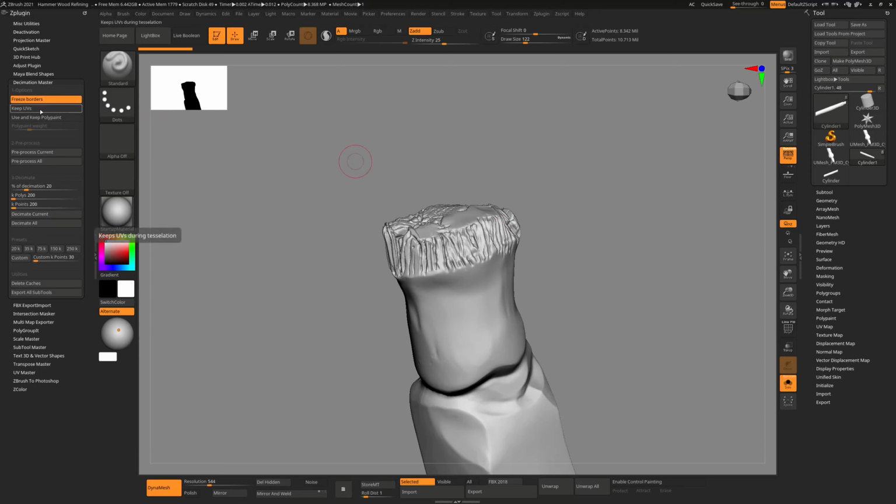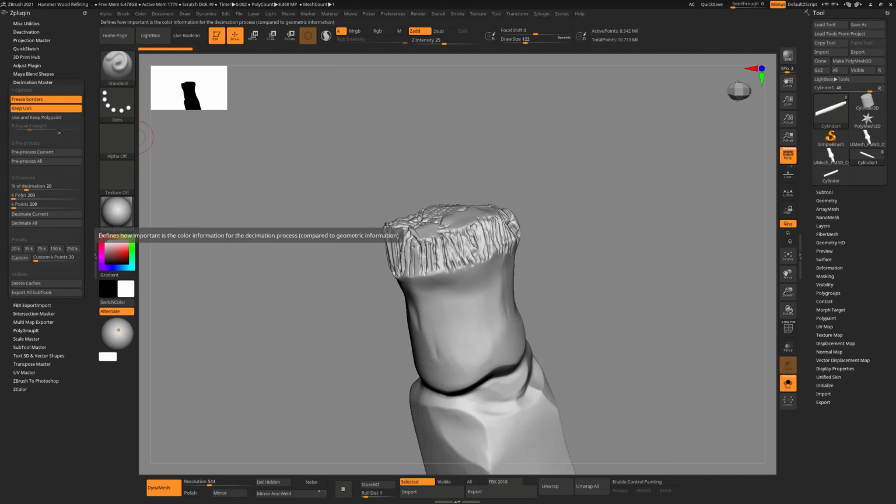Keep UVs we use when we have to keep the UVs of the model as it is even after the decimation. For example, if you have UV unwrapped this mesh and you have painted something on it, or you have some texture paint or poly paint on it, and if you want to keep that as it is, you turn this on.